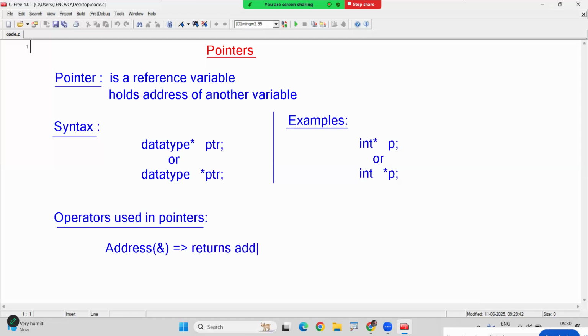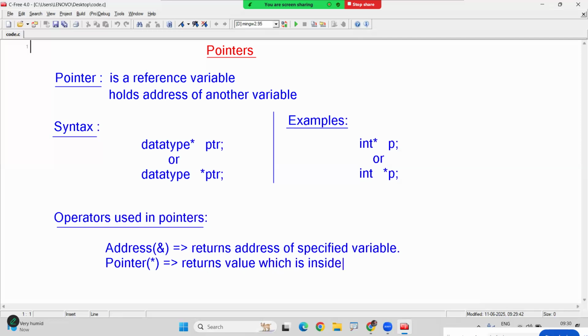It returns the address of the specified variable. The next one is the pointer operator, that is the star. It returns the value which is inside the specified address. If you see the example, you will get clarity. Please note this down.